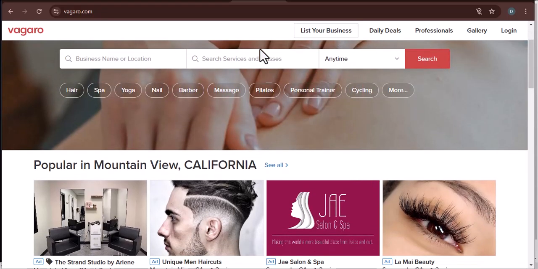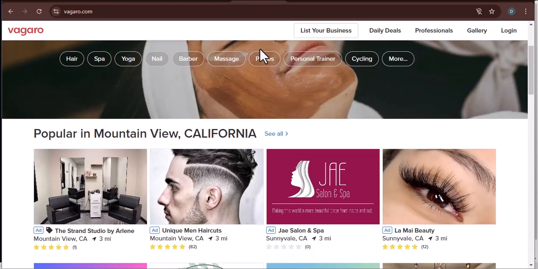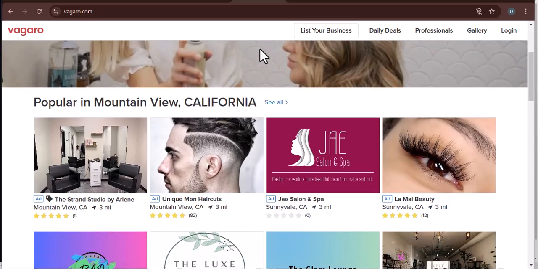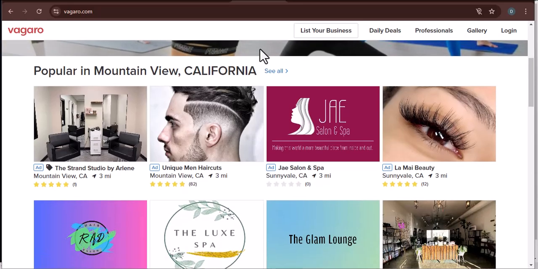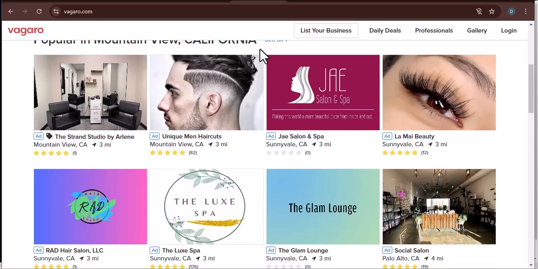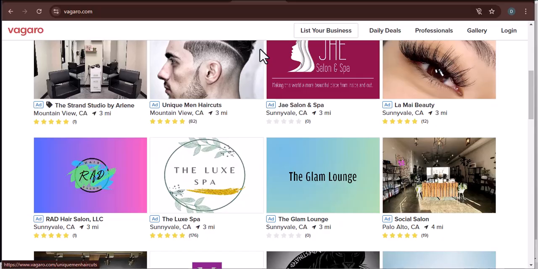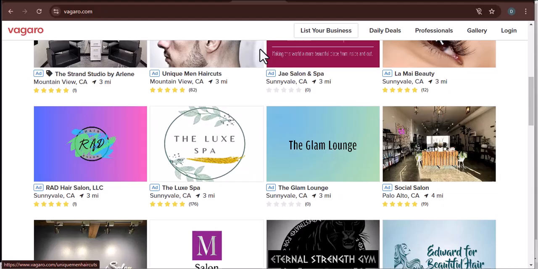Crucially, while they have extensive scheduling and sales capabilities, their access to sensitive financial reports, payroll information, or deep business settings is usually limited. This ensures that your financial data remains secure while your front desk staff can efficiently manage the flow of clients and revenue. Think of them as the air traffic controllers of your salon, ensuring smooth operations and a positive client experience from the moment someone walks through your door.